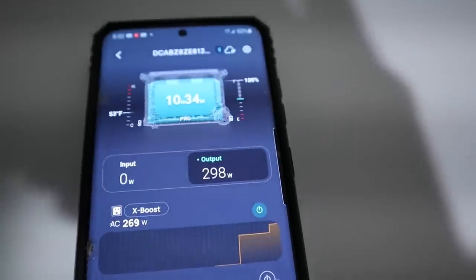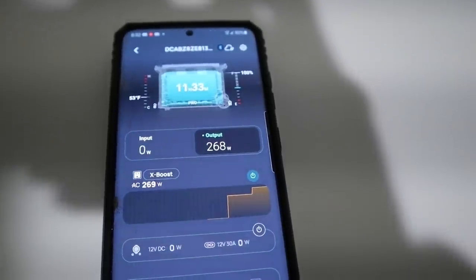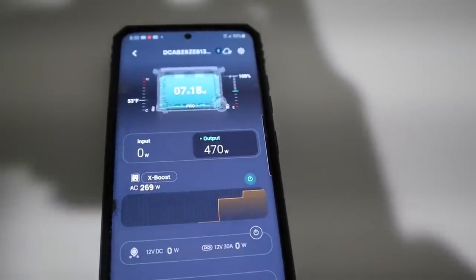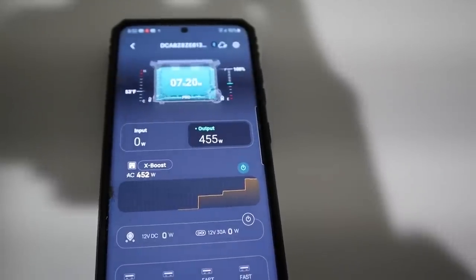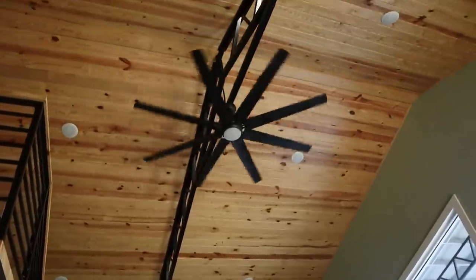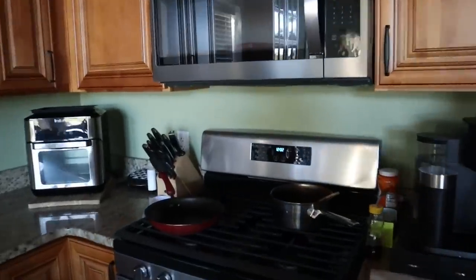I've just swapped the unit over. You can see all the little jump-ups on the graph — that is my freezers and refrigerator compressors kicking on since we just threw power off and now it's coming back. The 470 watts you're seeing right here is the highest 120-volt wattage pull I experienced the entire day on the house, with the exception of when I ran the microwave for lunch. I'm running lights, working upstairs in my office, charging computers, editing, and the fan was running. You can see all the parasitic draw.